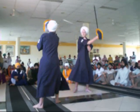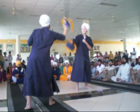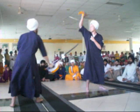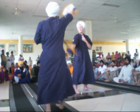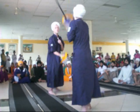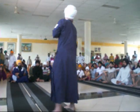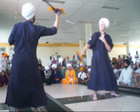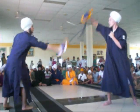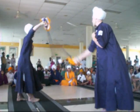Okay? That's called a Fatehnama. When we greet each other for sparring, we do a Fatehnama. This is shoulder-shoulder practice. Very simple. You attack one side, they attack the same side. You block it, then you attack the other side, and they follow. Back and forth. This is the most basic and most traditional practice for sparring. There are many thousands of different attacks and different moves that come out of it.